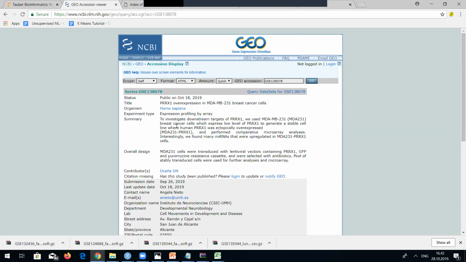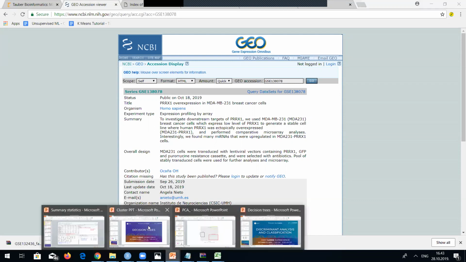You also have some things about the overall design of the study. Where is this data originating from? What does it contain? For example, it contains gene expressions, or mutation variants, or single nucleotide polymorphisms, or images, right? So define data, define goals. And the third thing you should define are the methods that you're going to be using.